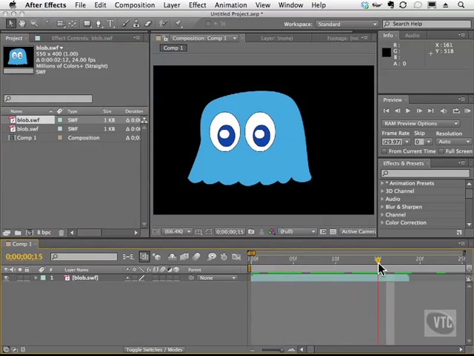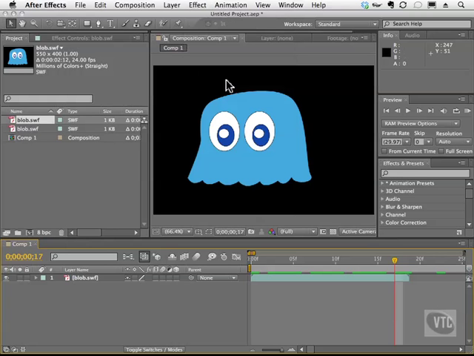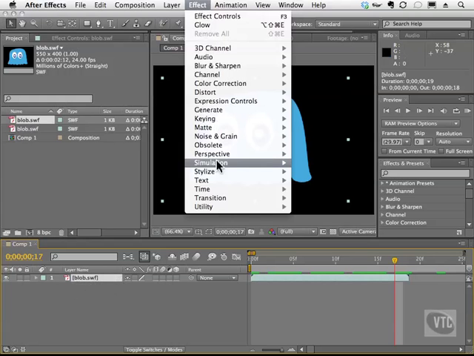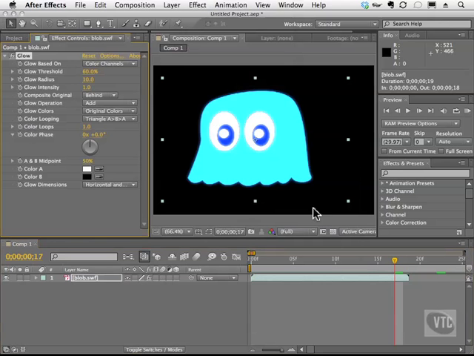Now what you could do is you can add all the special effects that don't exist inside of Flash onto your SWF file. So you can do your particles and your color correction and your distortions and everything that you want to on this character inside of this comp. So once again, don't forget to click on the artwork in your timeline, and then the effects are all available. And you can do things like distortions and perspective. You can do stylize. You can put a glow on it, and so on. So that is how you can use Flash in conjunction with After Effects.